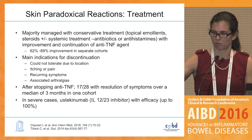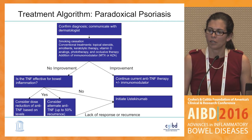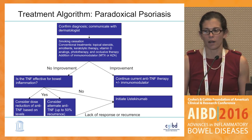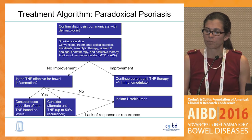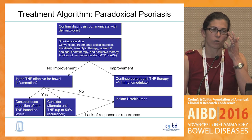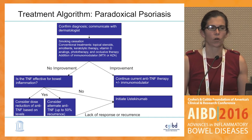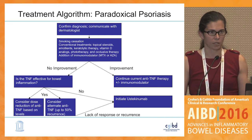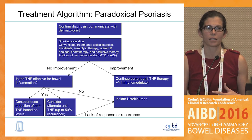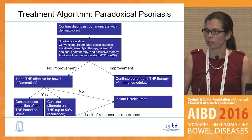The management algorithm: the first step is to confirm the diagnosis and communicate with the dermatologist, then smoking cessation if applicable. Add conventional topical treatments and consider adding methotrexate as an immunomodulator, which can be quite effective. If they improve, continue that course. If not, assess how they are doing on the anti-TNF from a bowel standpoint — if doing well, consider an alternate anti-TNF since recurrence occurs in only up to 50%. If not doing well on bowel symptoms, consider ustekinumab, which can address both the psoriasis and the underlying Crohn's disease, potentially off-label in pediatrics.